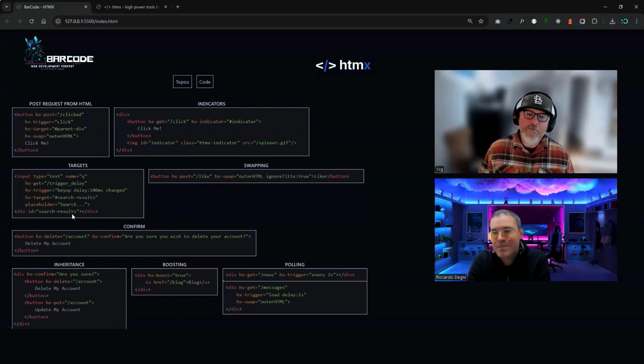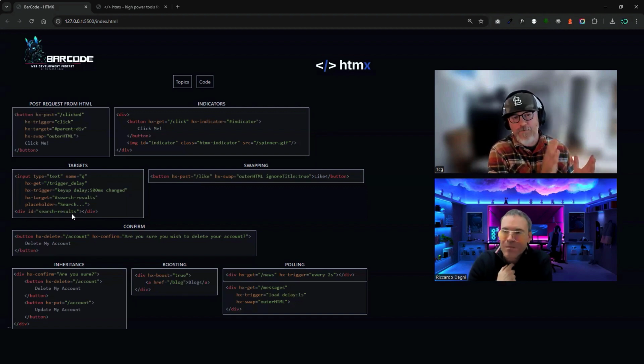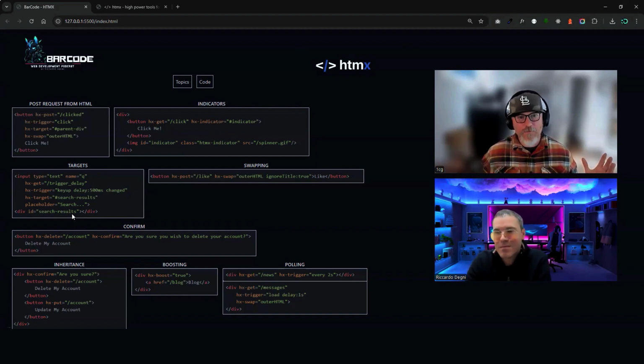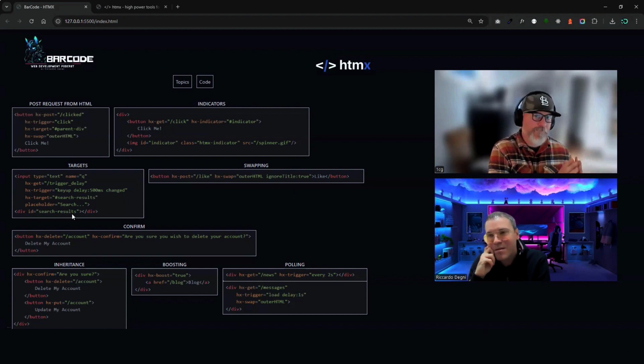But I also, and I've said this before, think some of the best HTMX developers are actually going to be front-end developers. They know HTML, they know CSS, especially CSS, like making something look nice is hard. CSS is hard. But if those front end developers can learn some SQL on the back end, which I think is much easier to learn than CSS personally, then they can become incredibly effective full stack developers.